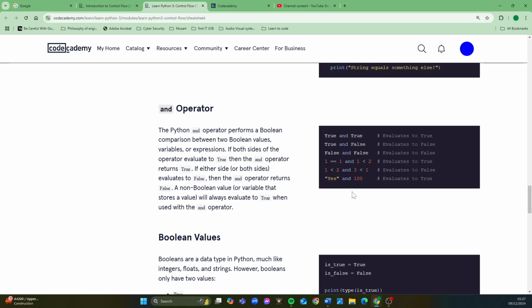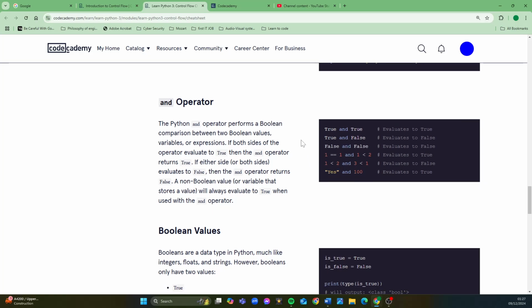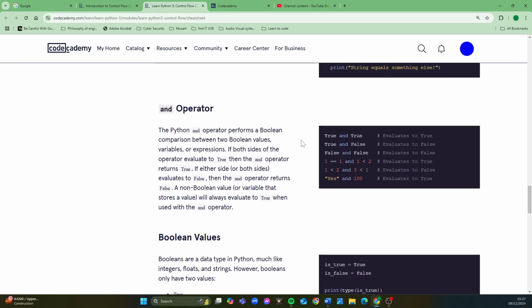And this is a non-Boolean value. Question, is that a non-Boolean value? You know, 3 is smaller than 1. That's either true or false, isn't it? I mean, there's a relation there.